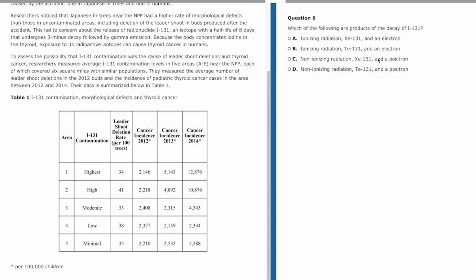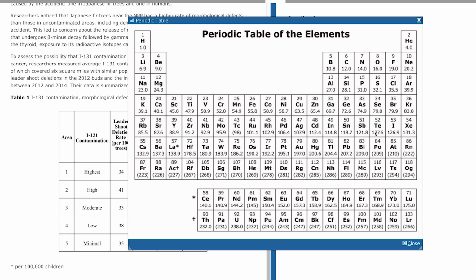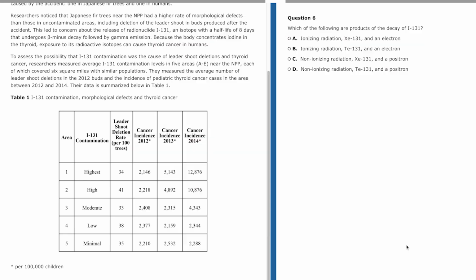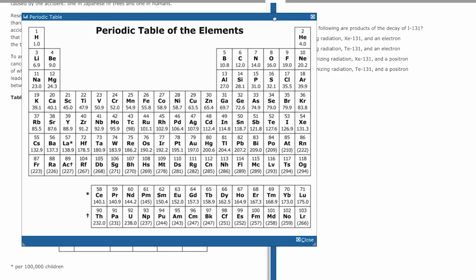And so we have xenon-131 and what's Te? Technetium or? Tellurium. Tellurium. So we have our periodic table. I could have opened it up and looked at Te. Of course, it doesn't give you the full name on that periodic table. That's all right. Tellurium-131. So the question is xenon or tellurium-131. If I go to my periodic table and look at iodine, xenon is 1 up, or 1 to the right, and tellurium is 1 down, or 1 to the left.